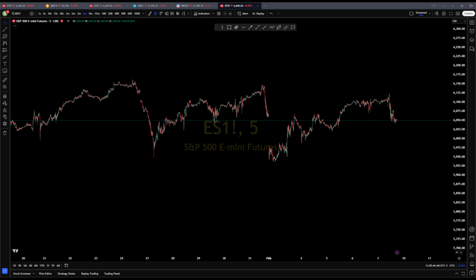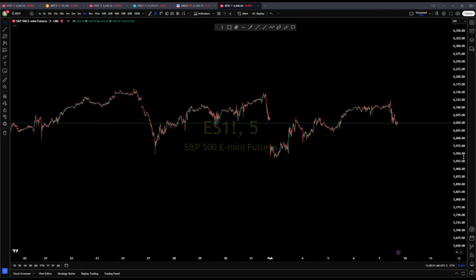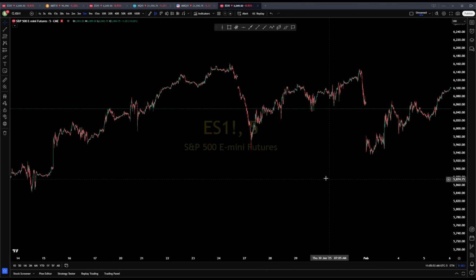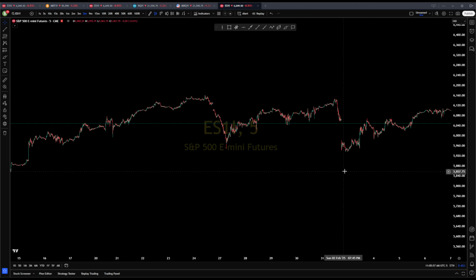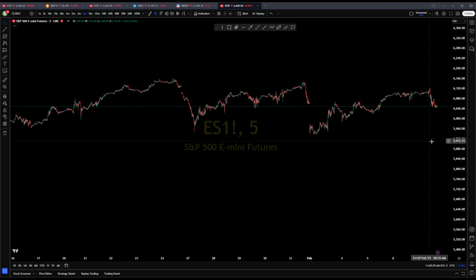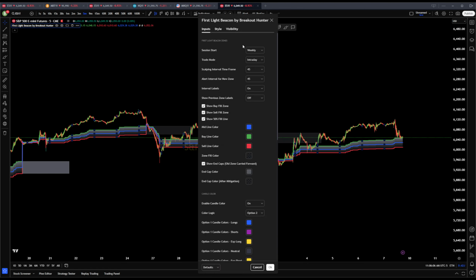All right, so you're looking at one of the most advanced swing trading strategies, indicators, whatever you want to call it, price action, whatever. I'm going to turn on one indicator right here. Boom. This is default, the way it comes. This is the way I like to set it up. I'm going to show you.